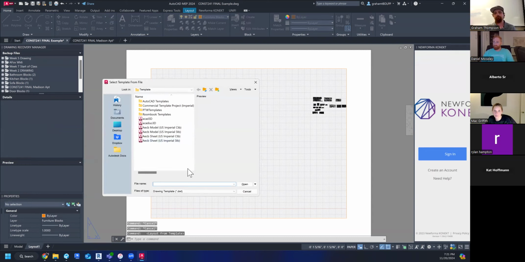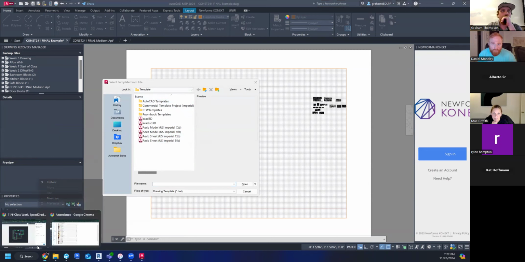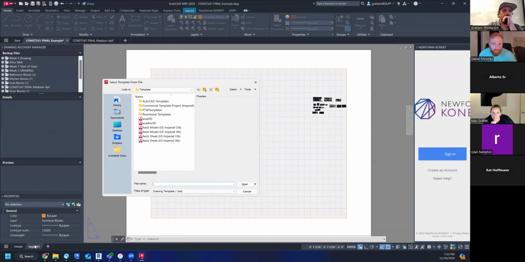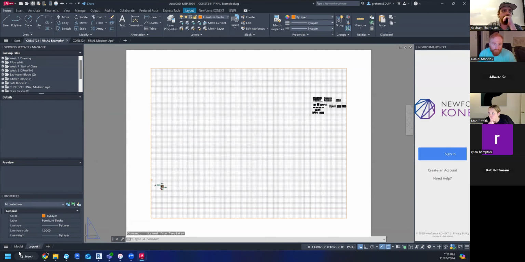Now, when you click that from template icon, does it prompt you to a template folder that Autodesk uses? Okay, so you guys are seeing what I'm seeing, right? Cool. So again, we right click and go to from template.